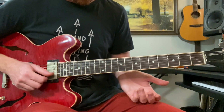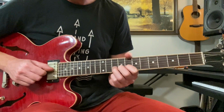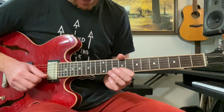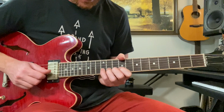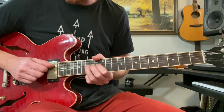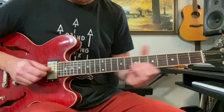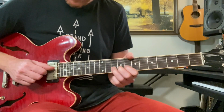So we're gonna go 8 to 10 hammer on. And I'm going to go quickly because the intro solo is pretty much what this is, right? 9, 10, 12, half step in, and then 15 full note bend. And then unbend, pull off to 13, 14. So let's do that really slow.